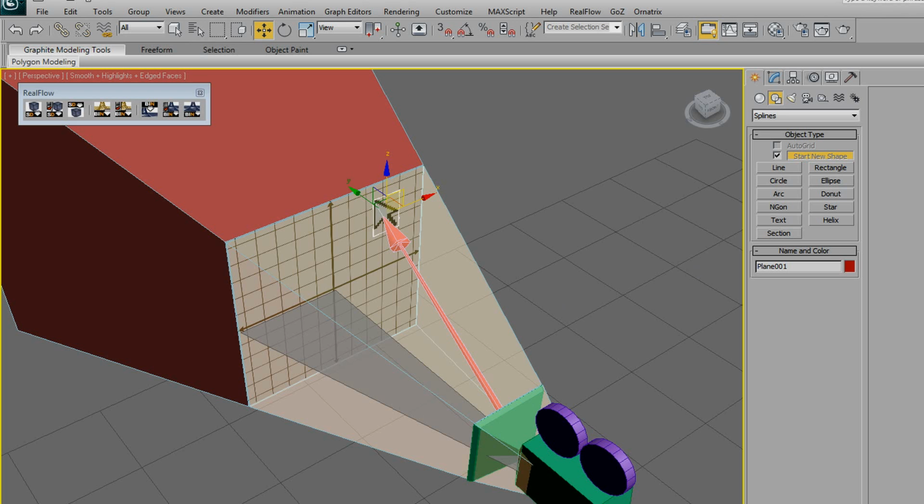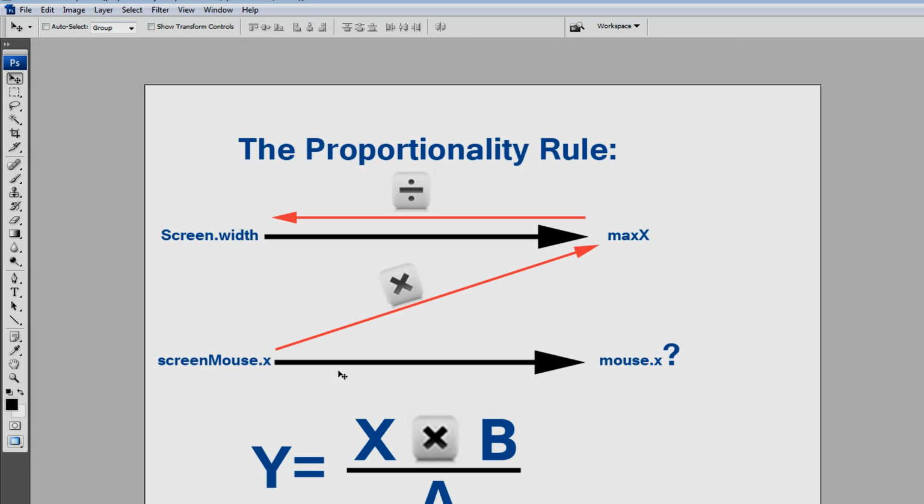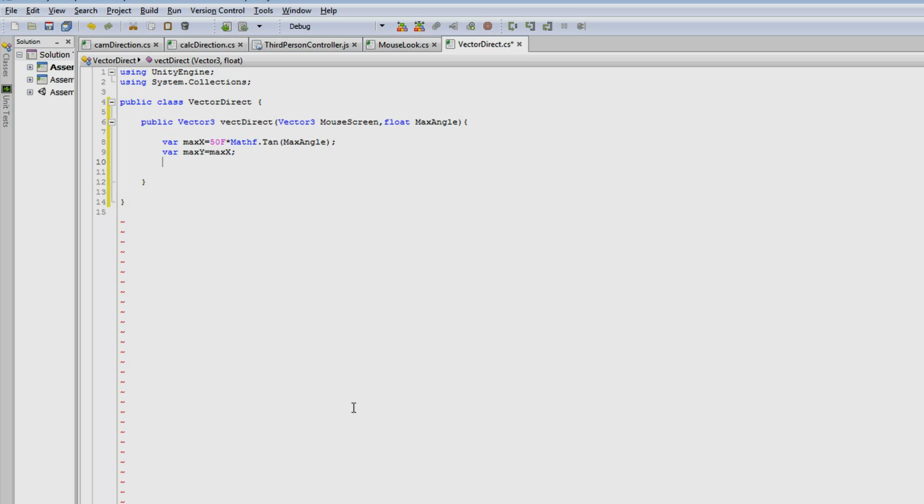So it will be easy to determine my x mouse, the x value of my mouse pointer in my new system coordinate, by using the proportionality rule and using this function. And it will give me this.